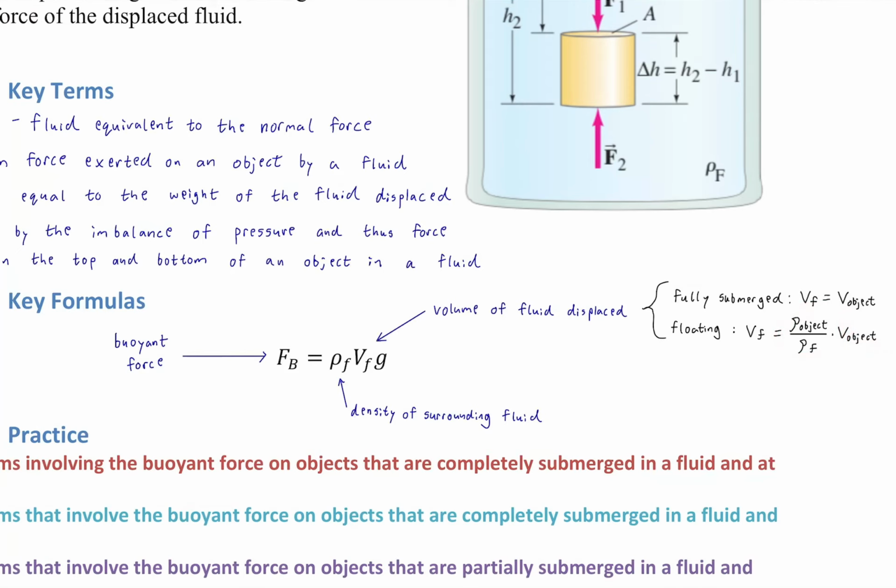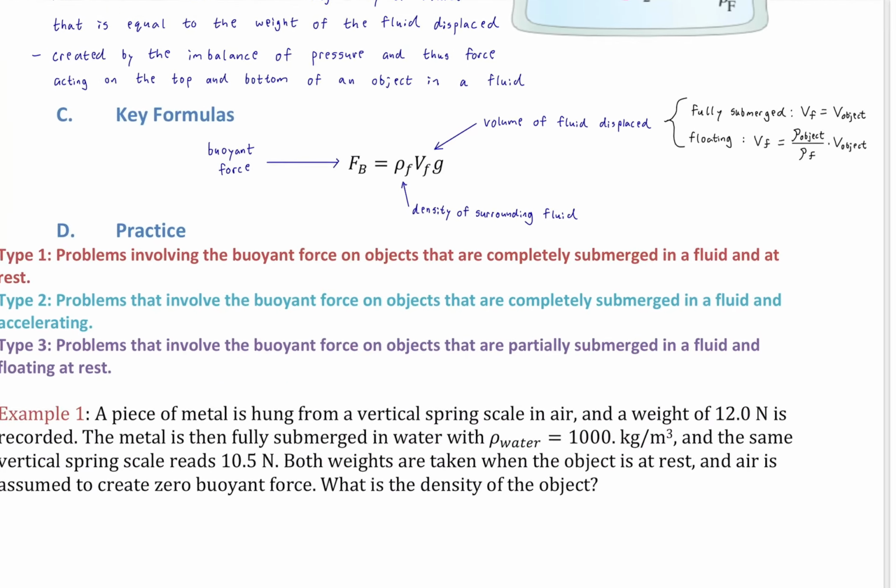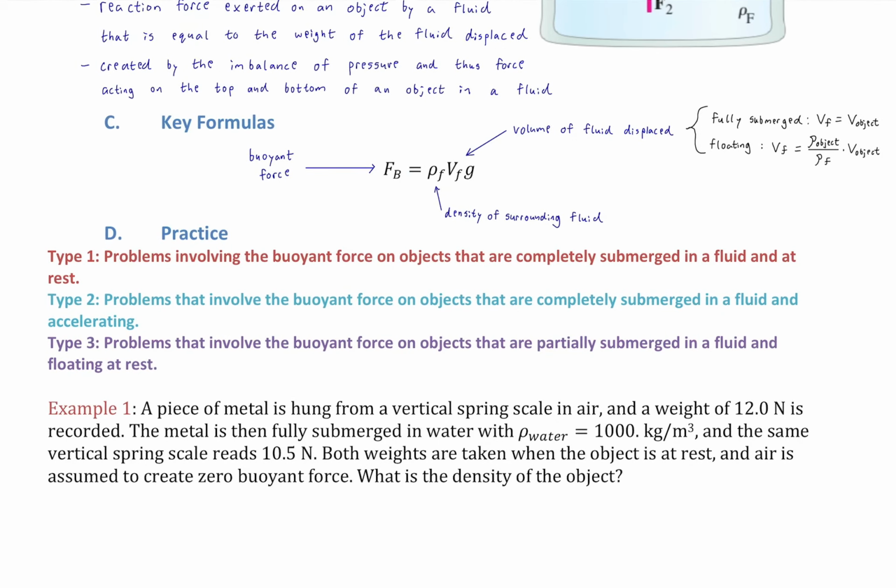Okay? And you can always remember that the volume of the object is on top of the ratio, because otherwise it wouldn't be floating. Because if the object's denser than the fluid, then it sinks every time. All right, let's look at our examples. I'm going to get right into them. Because there's not a lot of concepts here, it's just that one concept, the buoyant force, and then we put it to practice. Okay? All right, so 3 types.